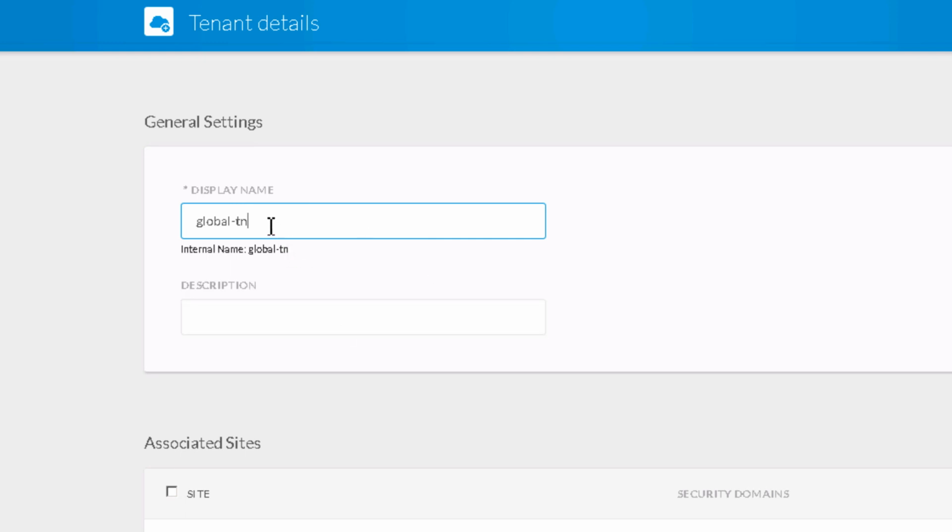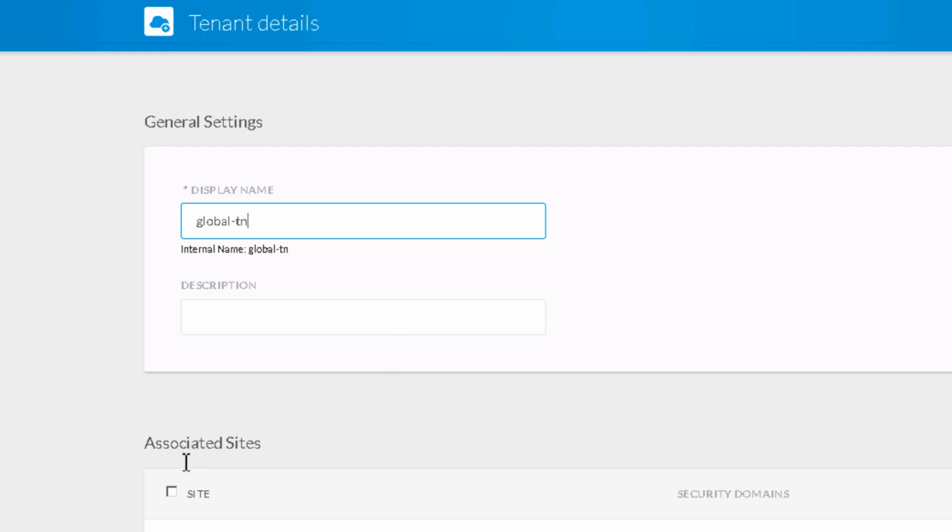Now the object name that I use here is what's going to be the object name in ACI. Once this is set, we can't change the object name. However, in MSC, we can always rename this display name to a more friendly name if we need to. So if you had a naming convention you want to keep consistent, you can do so, but you can always come in here and change it if you need to.